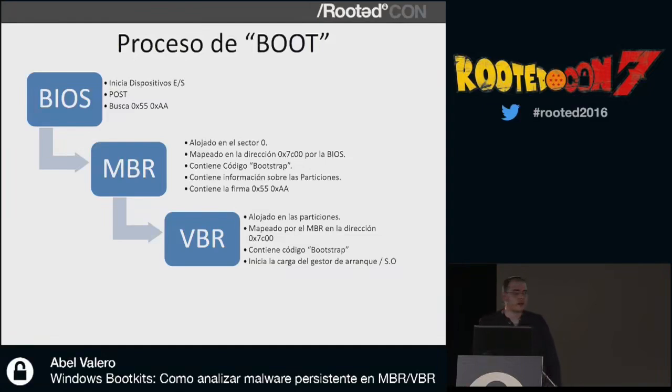So let's talk about how the system is booted. When you plug in the computer, BIOS starts and gives a number to the launching devices. It's going to read sector 512, looking for signature 55AA, and the computer says this is a launching sector. It's going to be loaded into memory, and this is the MBR.